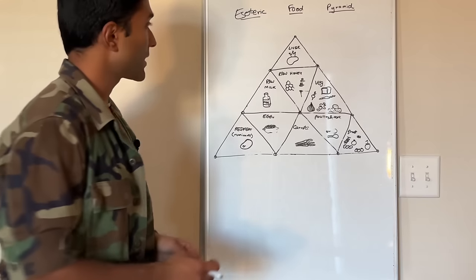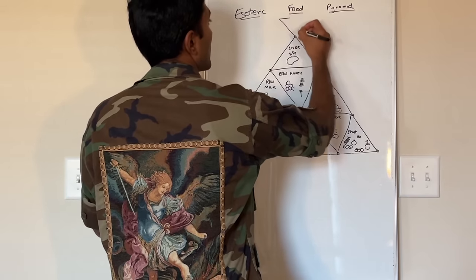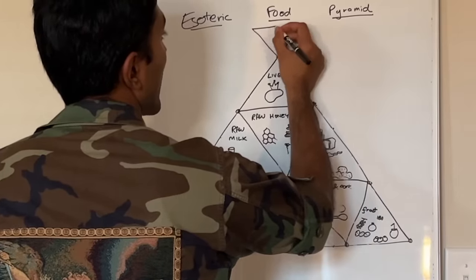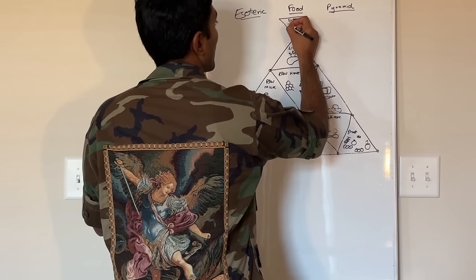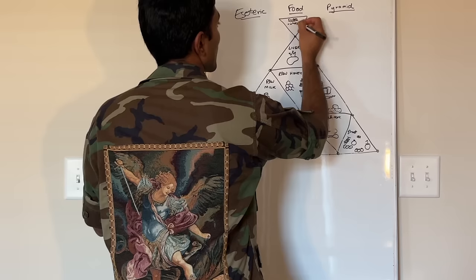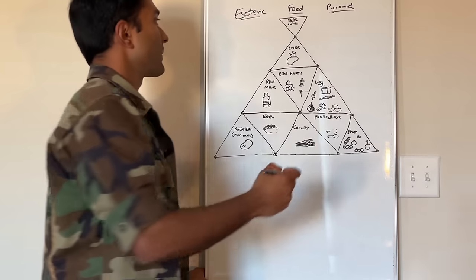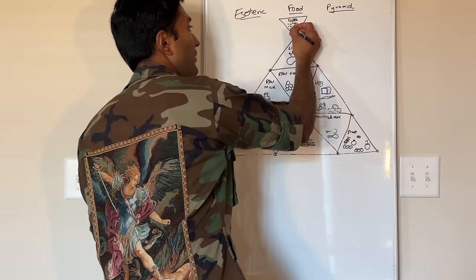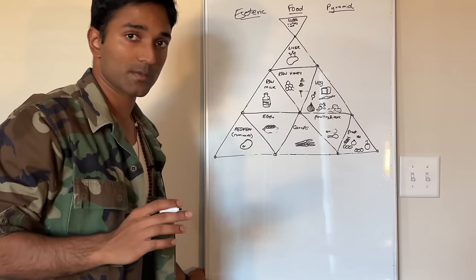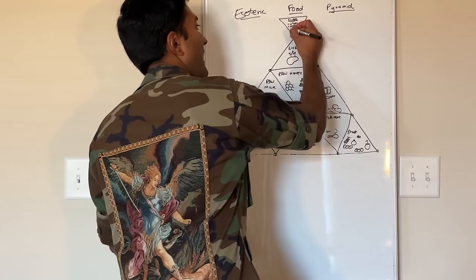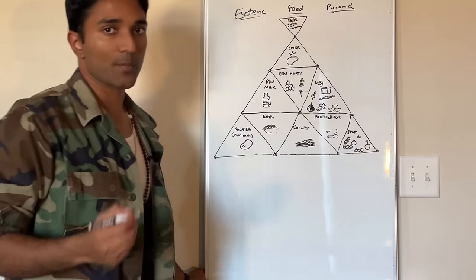And finally, we'll close out with supplements. You don't need supplements. They don't really have a place on the pyramid. They have a place as an optional on top of the pyramid. So when it comes to supplements, what can you have? Whey makes sense if you're trying to bulk. But you're trying to get whey protein isolate. And you're trying to get the unflavored stuff. Then there is a potential for cod liver oil, especially in the winter months. I don't use cod liver oil throughout the year, just the winter months. You can also use creatine. And of course, be cognizant that if you see any hair loss, then immediately stop using creatine.